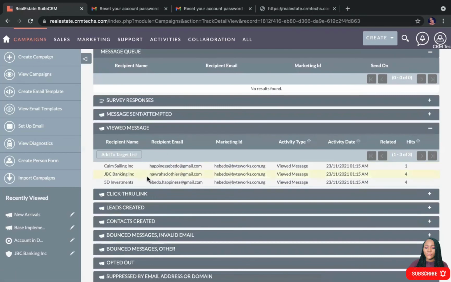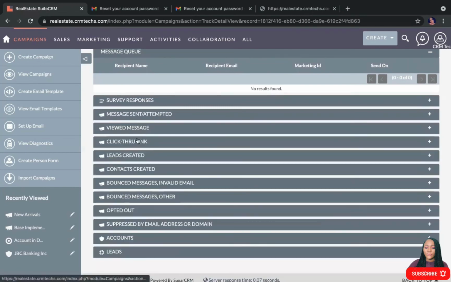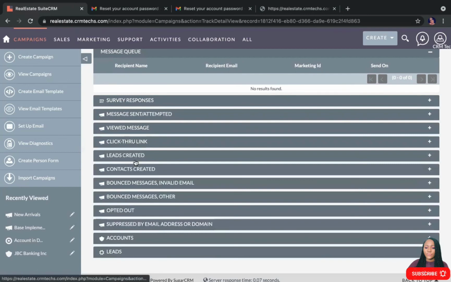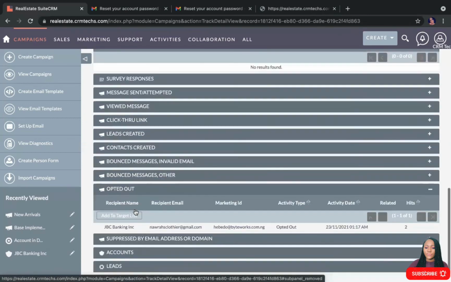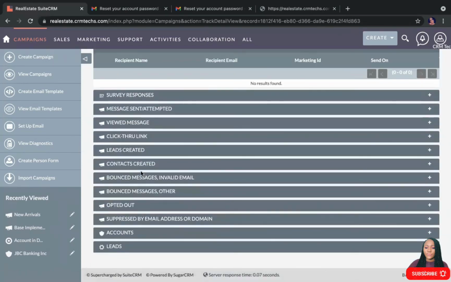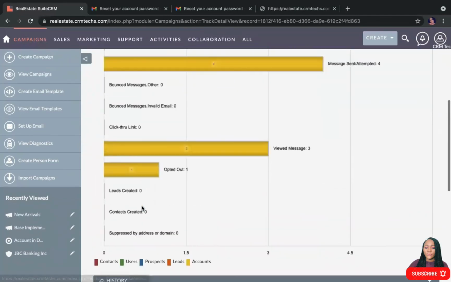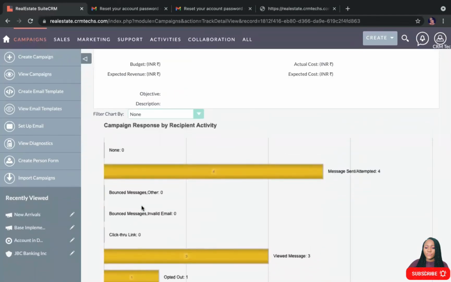You can see each of them that viewed the message. Then click-through link. If there was a link, you see who clicked on the link. Then you can check bounce. We didn't have any bounce. How many opted out? You can see the number that opted out. And you can check your campaign results here.